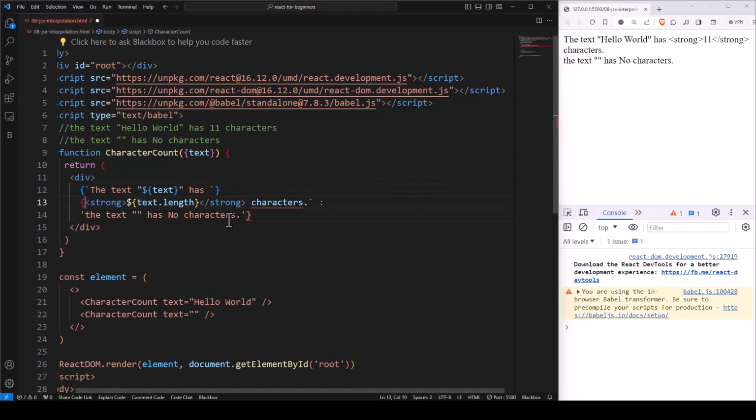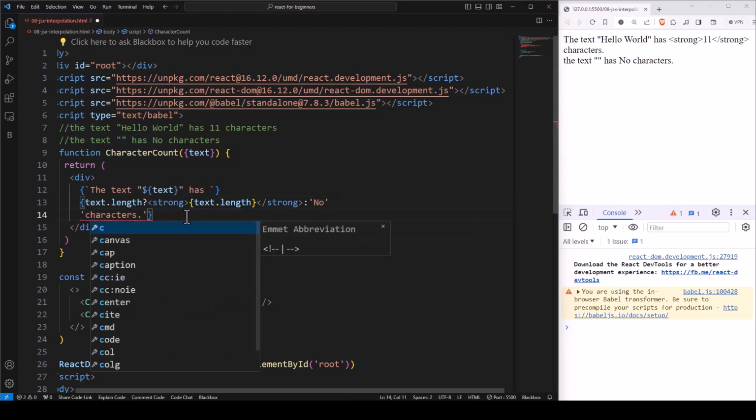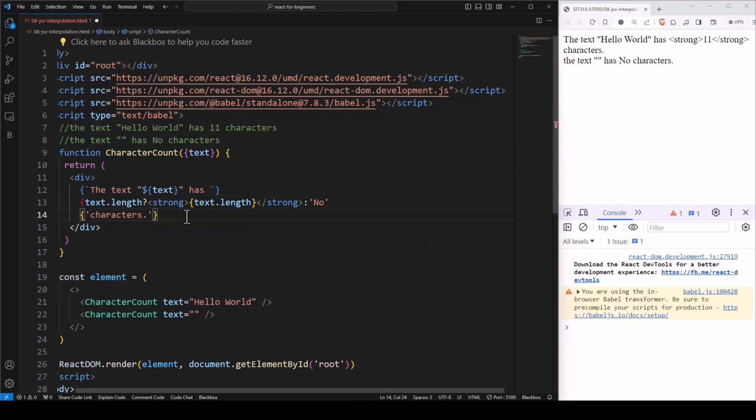The next statement will be checking the length of the text parameter. Now when we do that, we have this strong, and over here we need to get rid of the dollar symbol from this, and then we have the strong text coming up as the length attribute. And if we don't have any value at all, in that case we will simply say no. Now the third part will have just characters. So here we have the third line basically, and we'll be closing the second one over here.